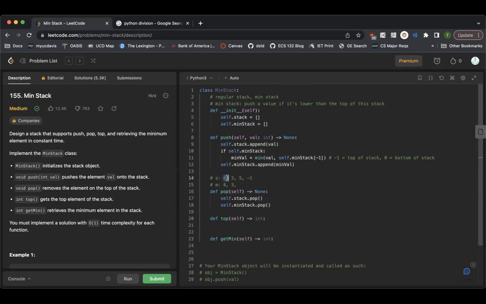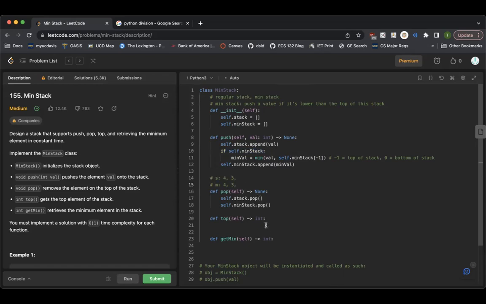When I push four, four will get pushed onto minimum. Three will get pushed onto minimum. Then five. What happens when I push five? We check if the min stack is empty. It's not empty, so it will push three again, because we have to push something for five. So that's why. In this scenario, when you pop from here, you pop five, you pop three, then this seems to work. Yeah, makes sense now.